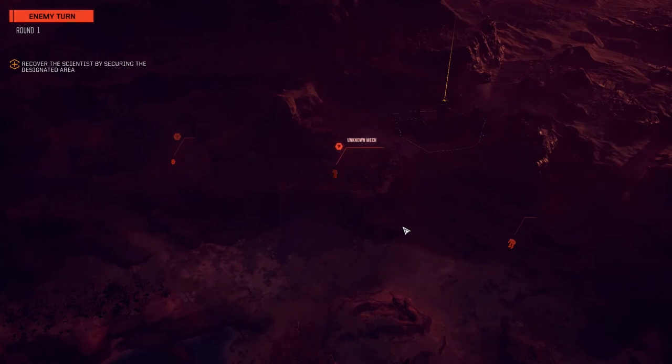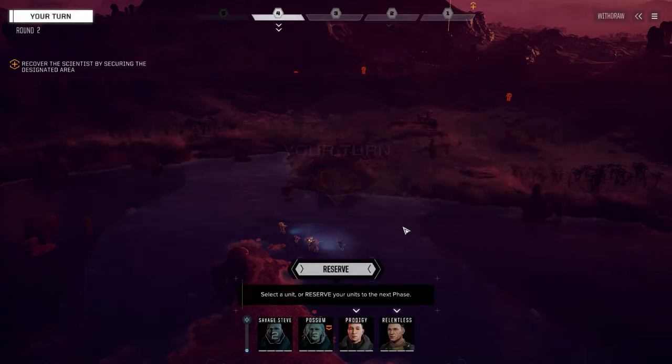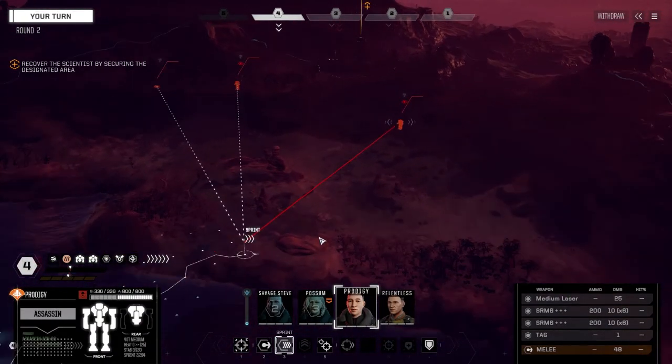So it looks like two, three guys. It's a fourth one somewhere, probably. I heard a vehicle earlier. Okay, so we got two lights and a heavy. Let's hope the vehicle is the heavy. And I want to move Prodigy first, since he's the most evasive.